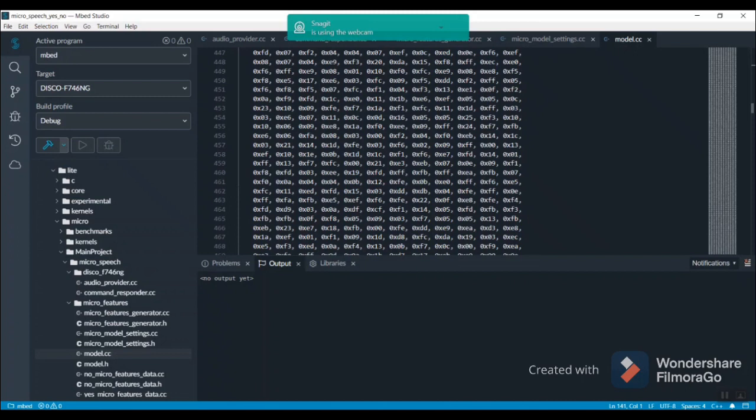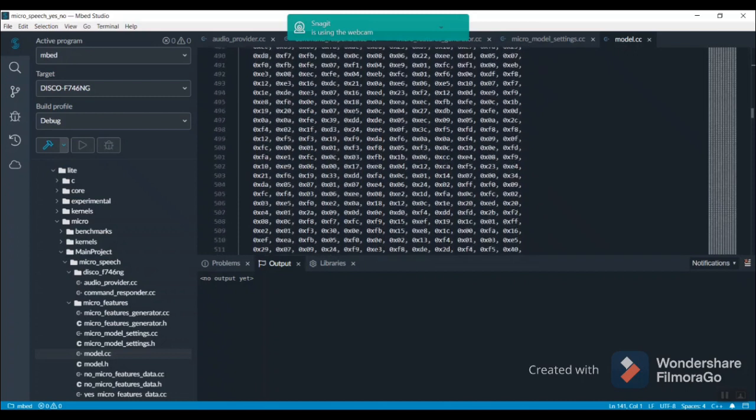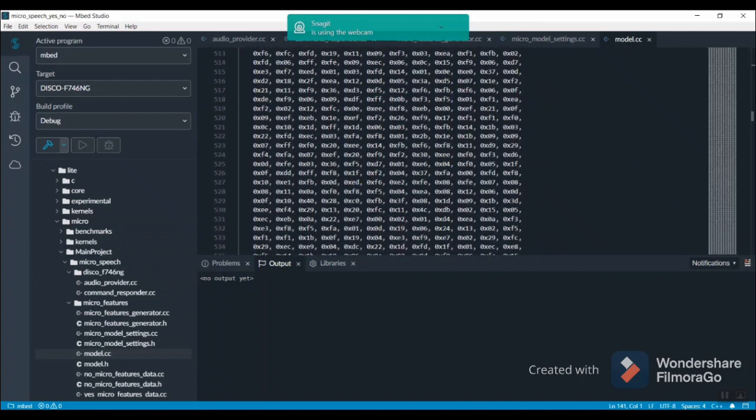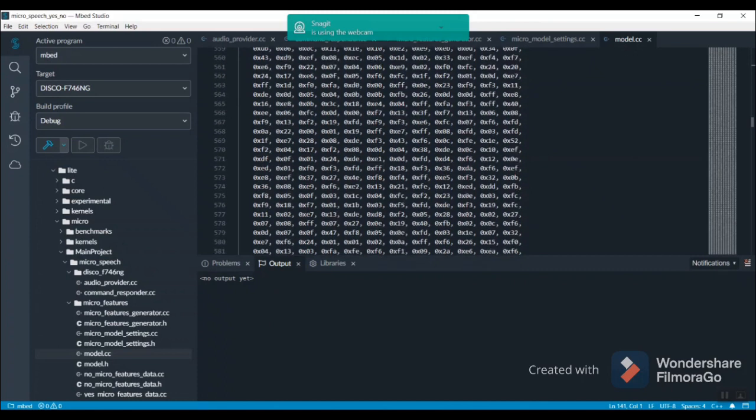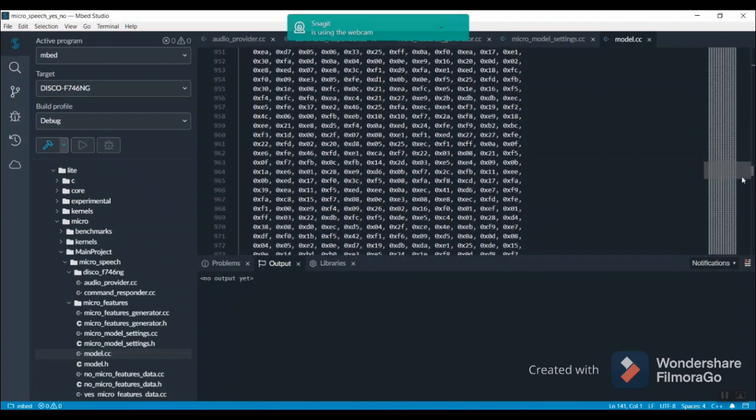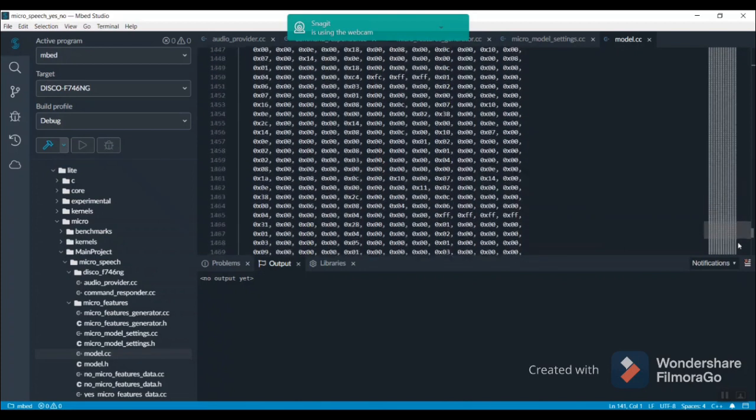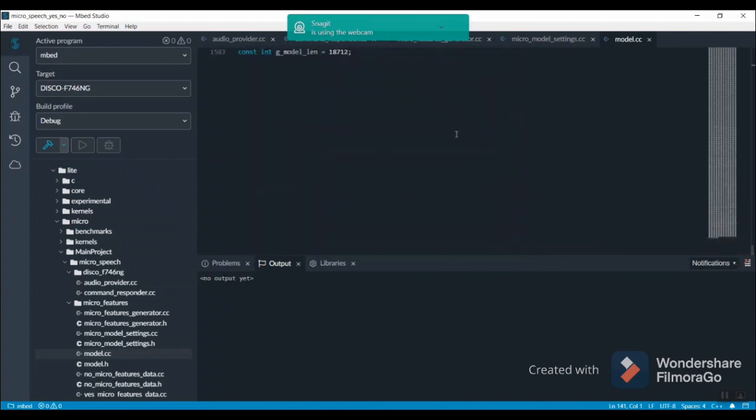The sound enters, it gets processed, and then the output is yes or no. The main model for our project has a number of nodes. We can see here the number of nodes for our project: 18712.